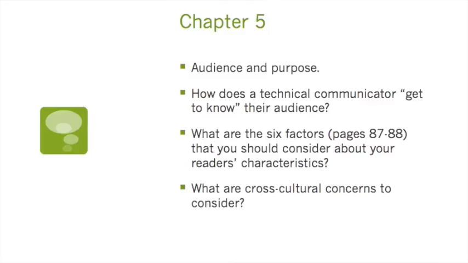So take a look on pages 87 and 88 in your review as to what the 6 factors are that you should consider about your reader's characteristics. You need to ask why your reader is reading, where they are reading. I just mentioned a few minutes ago, are they reading in the rain? Are they reading in the dark? Are they reading on a phone? What are those situations?